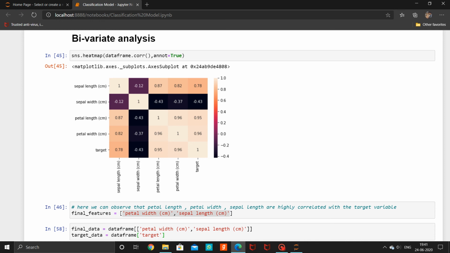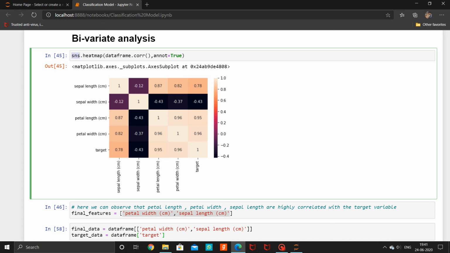Actually here we are again going to use Seaborn, which has a method heat map. Heat map is very useful in drawing the perfect insights from the features.